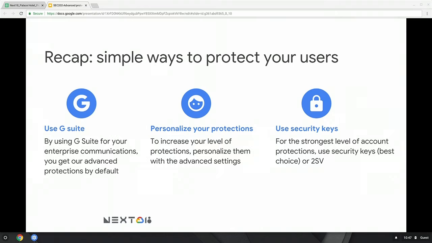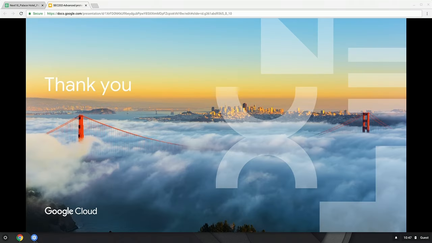And to conclude, security keys are really affordable and significantly increase the security of your company. So I think that's it, and we can open it for questions. If any of you have questions, we'd be happy to answer.